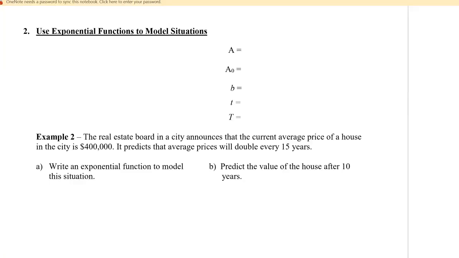In this video, I'm going to show you how to use exponential functions to model situations. Now, the formula that I'm going to use looks something like this. So I've altered the original a little bit. So we have A equals A naught times b to the power of t over T. So originally we had y equals c to the power of x. What I've added here is A is our final amount.